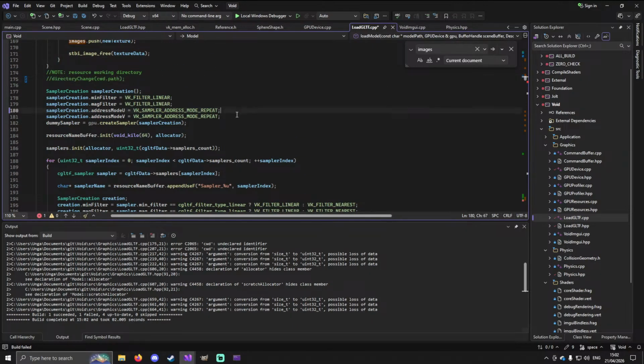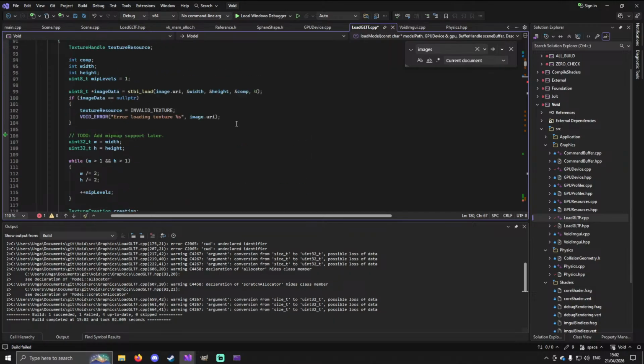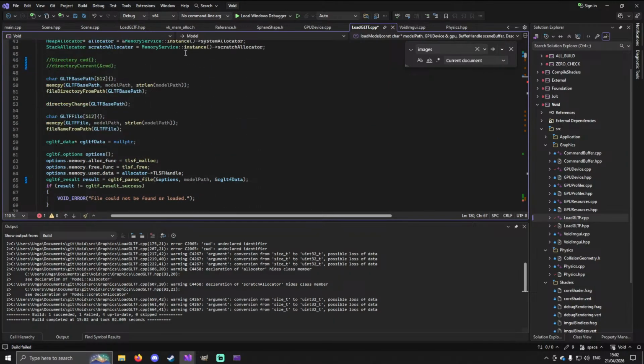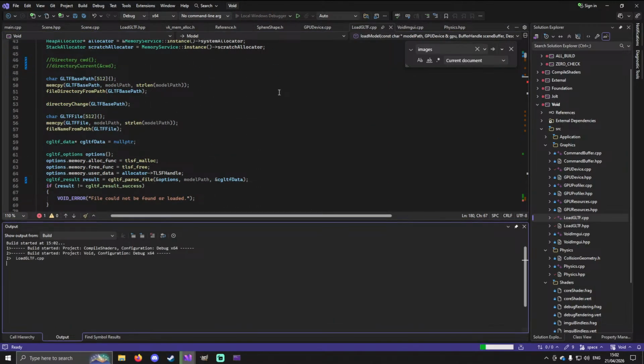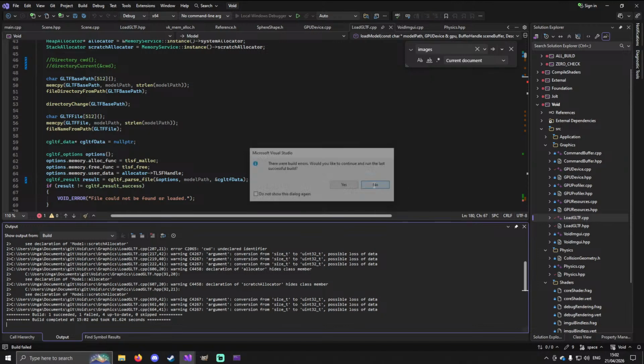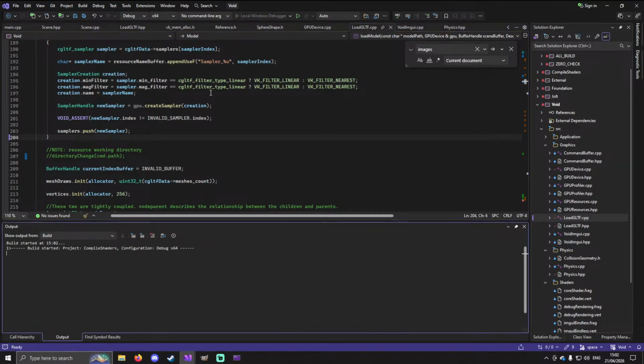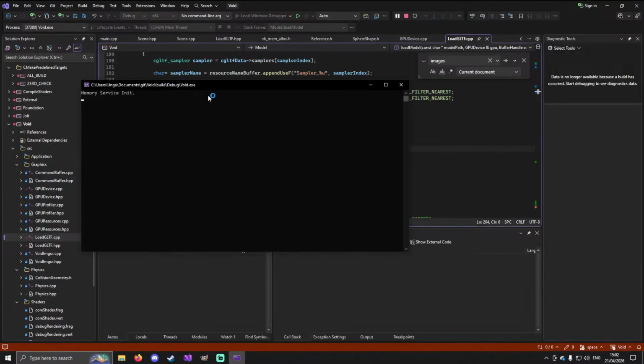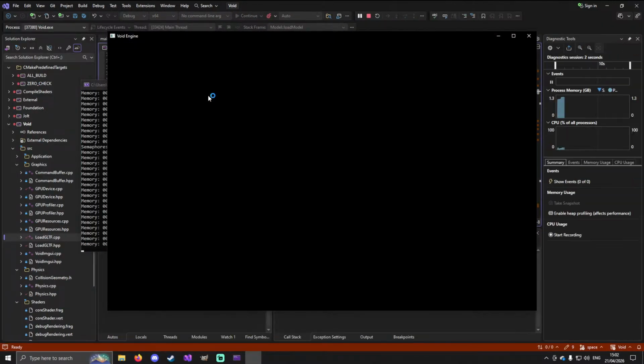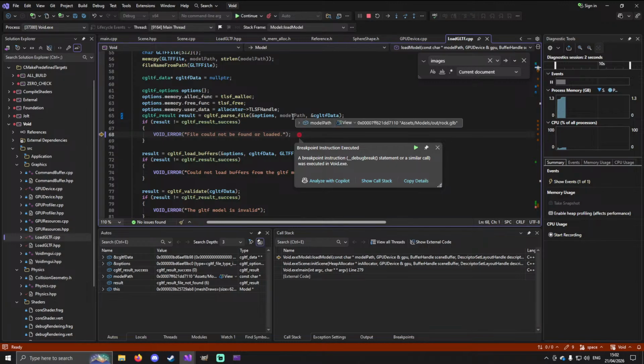Because I give it the whole path, I don't really care afterwards. I think the working directory should be the application. What next? Okay, there's another one. No, I can't find the file for some reason.